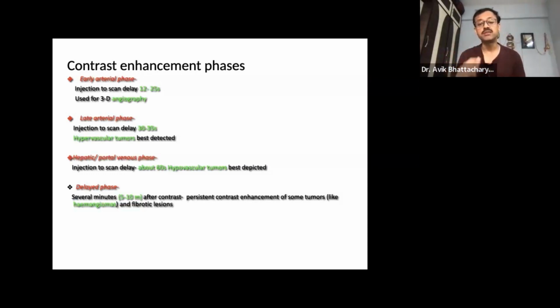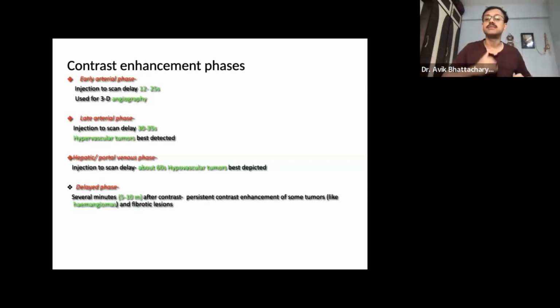So we have a machine. This is called pressure injector. And through this machine, everything is programmed. When we start injecting the contrast, we start counting the time. And from starting of contrast injection, in between 15 to 20 seconds, it is the early arterial phase. At that point in time, the contrast is still injecting. We are injecting because it will take another 5 to 10 seconds to finish up the entire volume of contrast to go inside the body.